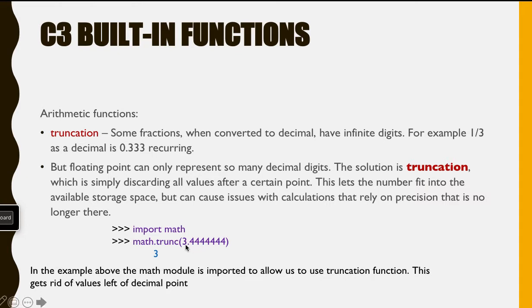So imagine here, I want to get rid of all of the characters after the number 3. I can specify that. Now this is using the math truncate. That works for numbers. However, we can also truncate characters.